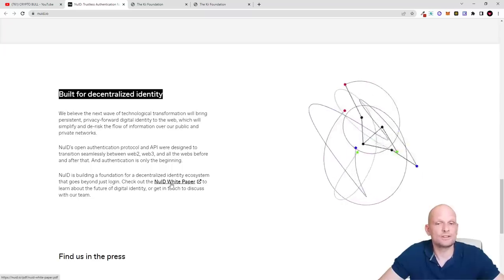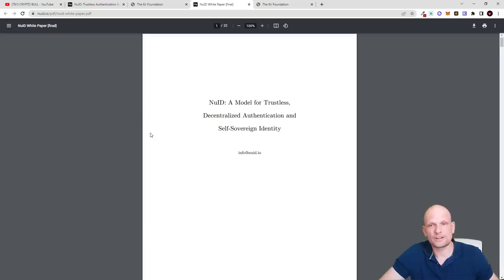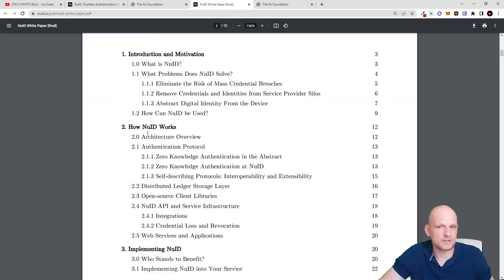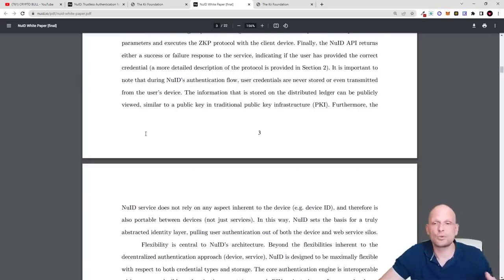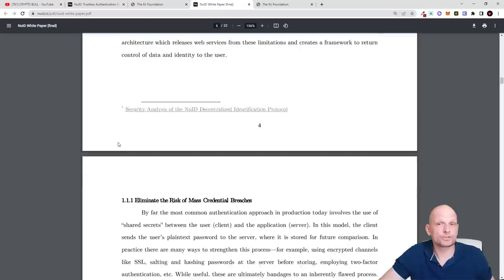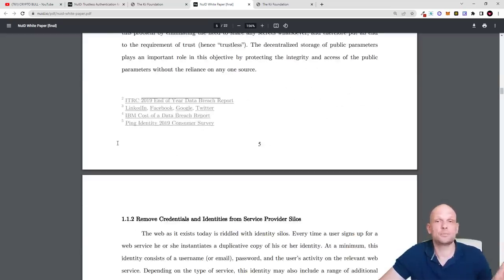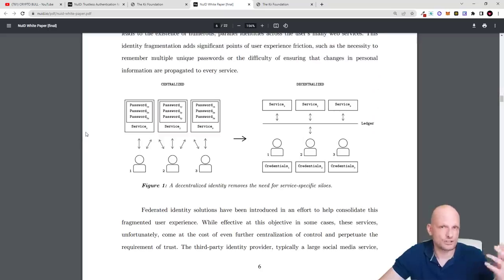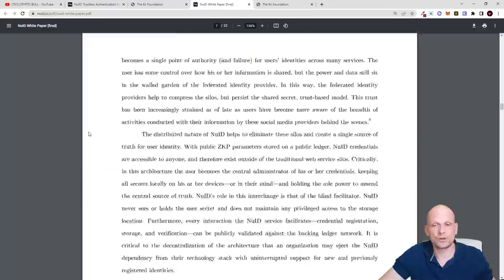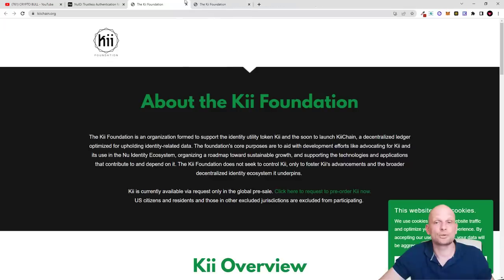And check out New ID's white paper. Guys, if you are interested, come in and check out this white paper. I already went through it. It is a rather big white paper, and it describes in great detail what they are building, what they are going to build, and there is also technical data. For those who don't know, white papers are more in-depth descriptions of the project, how the project is implemented, and what they are working on. So come in if you are interested in greater detail about how they are building this API, and check out their white paper.